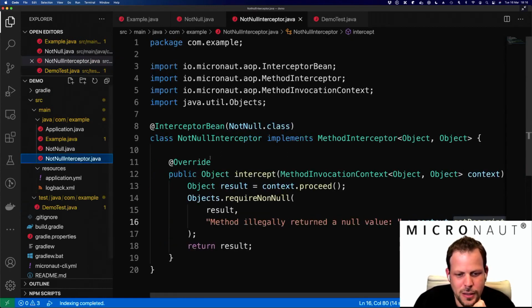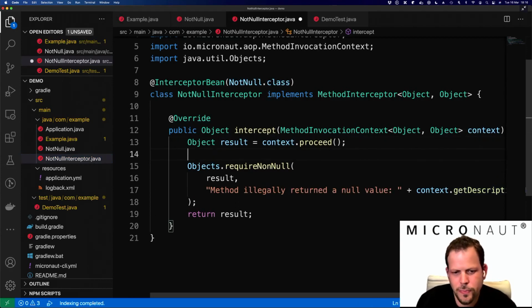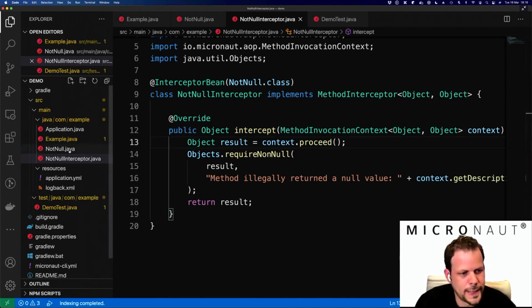So that's the most simple example. And as you can see, this is actually like after advice. So it's applying some logic beforehand, actually executing, and then applying some logic to the result, which is nice.